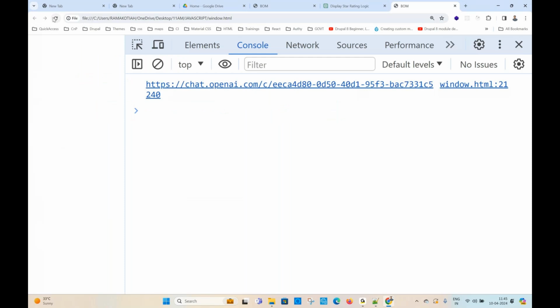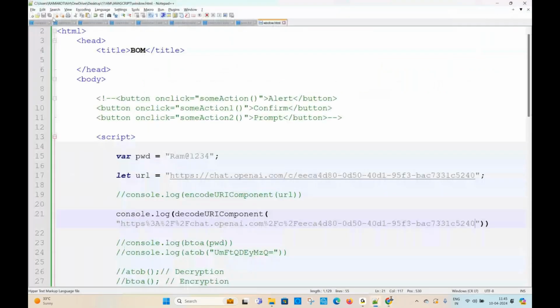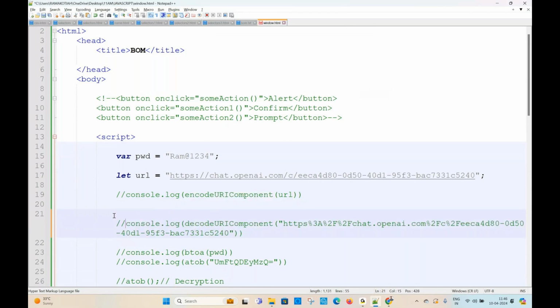How to encode URLs, how to decode the URLs. Nothing but the encoding, decoding in the sense what? In URL you have special characters like question mark, equal to, colon, slash slash. So these special characters I want to convert into normal things, right? So this is how the things will happen. Decode URI component, encode URI component. D2A, A2B is a combination, as well as decode URI component, encode URI component is the combination. If you are using encode URI, definitely you will use decode URI component also, right? Maybe the situation demands us, definitely we have to use it.